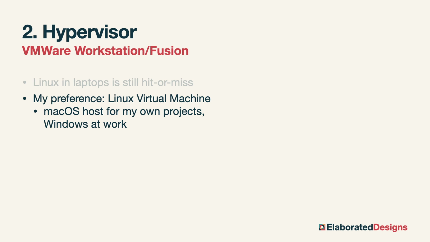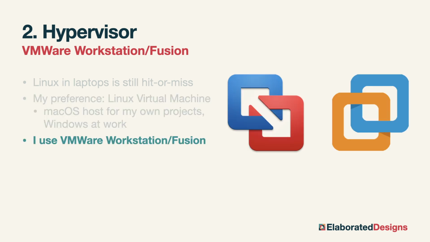For my own projects, I use an Intel MacBook Pro, while at work, we use Windows workstations as hosts for Linux virtual machines. The latter setup is often preferred by IT departments in medium and large companies who'd rather deal only with Windows and macOS devices directly and leave the management of the tool-specific Linux virtual machines to the development teams. For both my own projects and at work, I use the virtualization software from VMware, Workstation for Windows, and Fusion for macOS. Both tools offer a fully featured version, free of charge, for personal use.